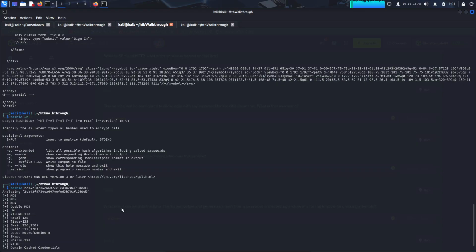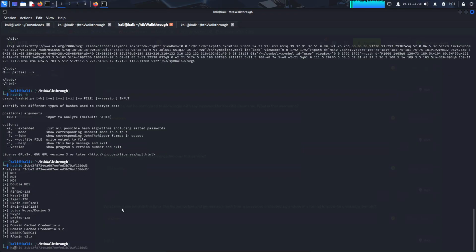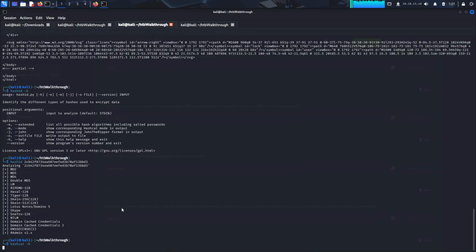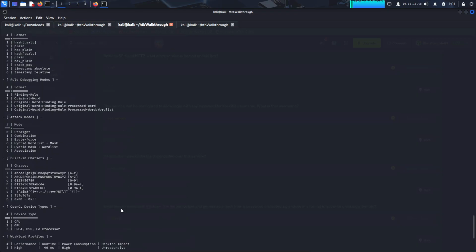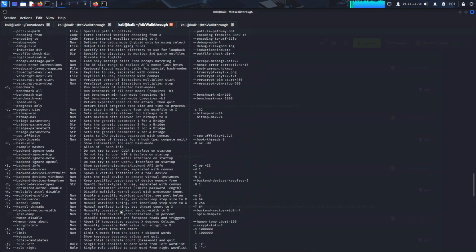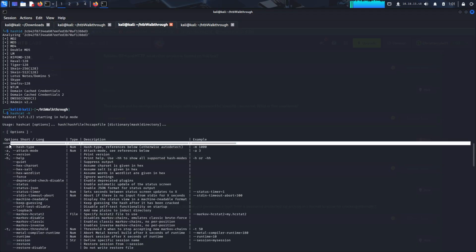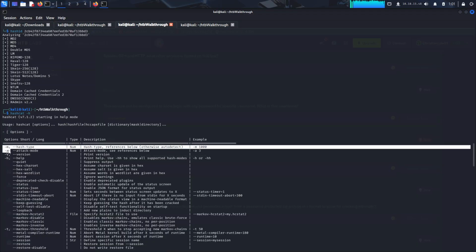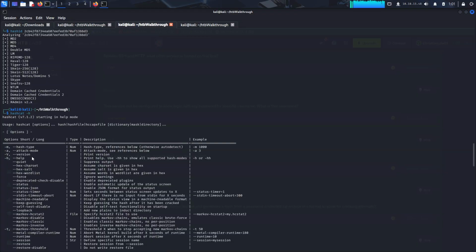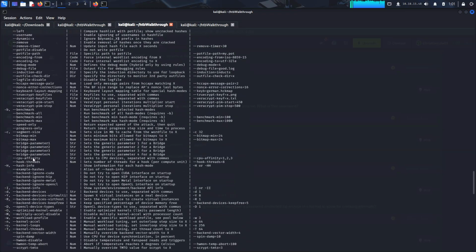So now what we can do to crack this is we can use hashcat, which is another password cracking utility. Once again, with many options like John. But what's important to us here is the -m option, which specifies the hash type, and -a, which specifies the attack mode that's going to be performed.